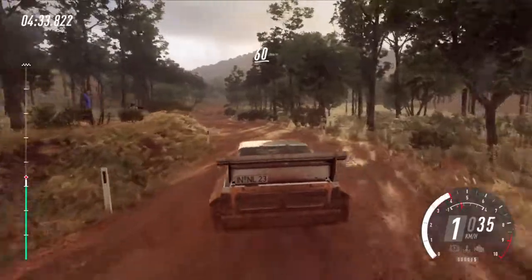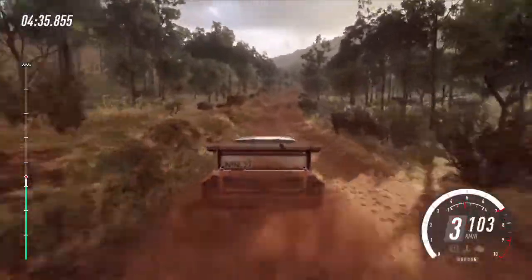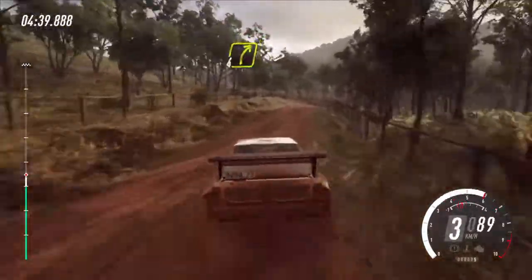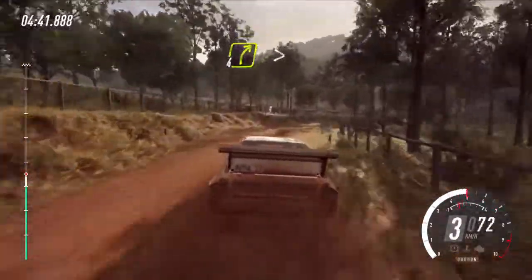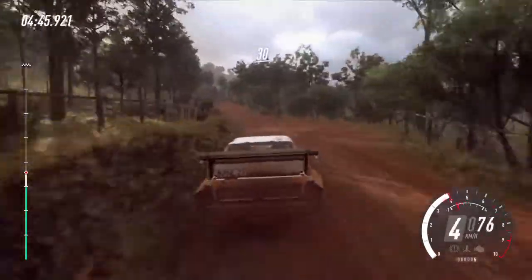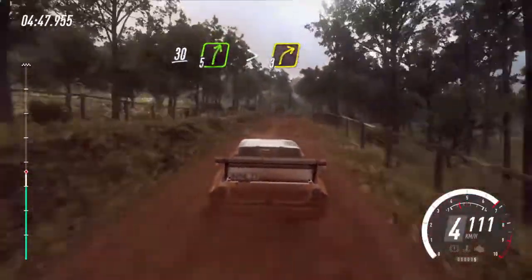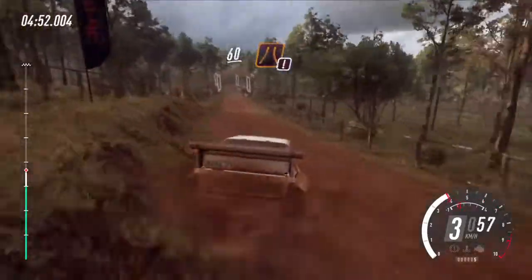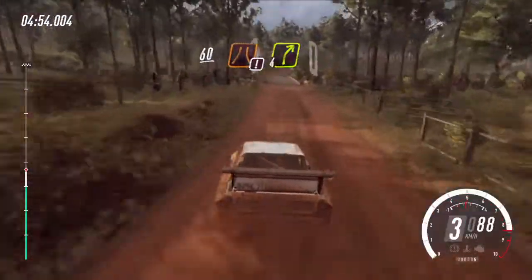60, of a crest, 30 for right long tightens. Need to keep left of a crest. Caution, 30, 5 right long tightens, 3 of a crest. 60 of a narrow bridge for right.